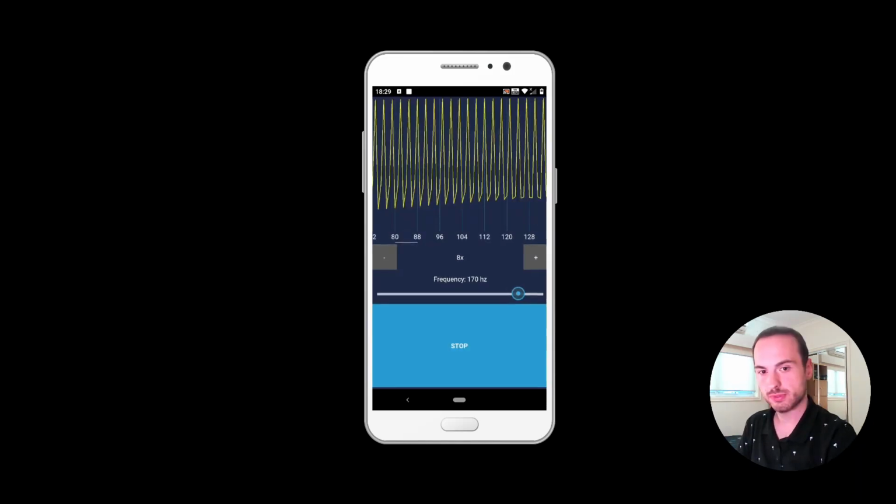Audio is an elementary component of any app and can range from simple UI feedback to complex real-time audio generation or manipulation. In this video, we will go through the basics of audio programming with the Kivy framework and a low-level audio library. At the end, we will have an app which can let us play and manipulate a sine wave in real-time. Let's get straight into it.